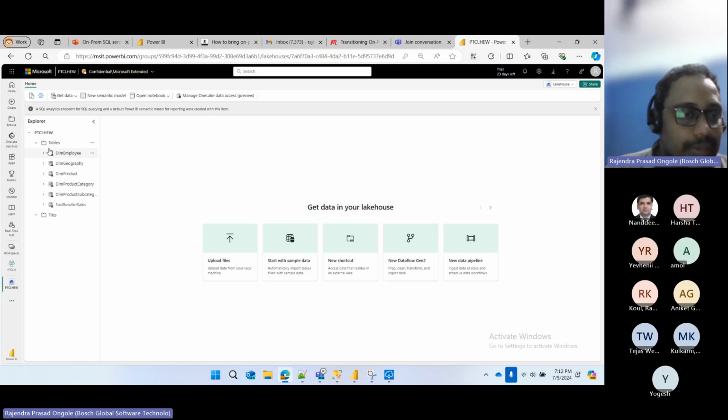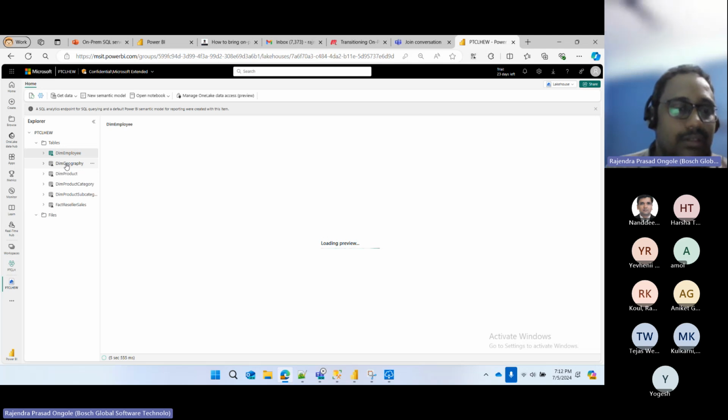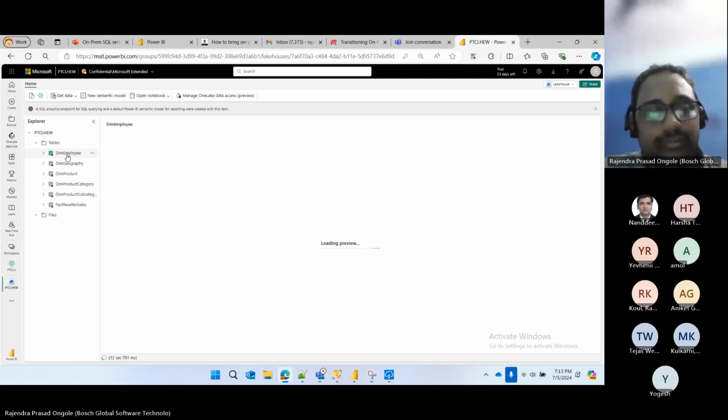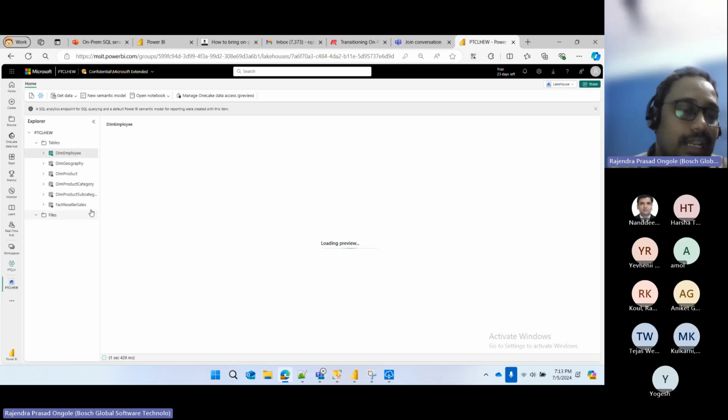So all six tables will become visible for us. You can see here, these are the six tables which I have loaded. As I said, it will take some time depending on the network speed. One minute. The same tables, we can reuse for another project. Instead of making a duplicate, we will reuse the current lakehouse data extraction for new projects too, instead of data duplication. That is the main advantage of using a lakehouse.